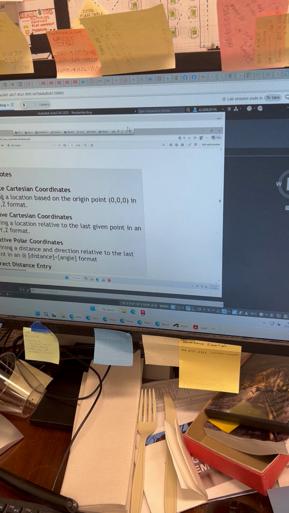All right. So the first method is the absolute Cartesian coordinate system. What this means is, when I start the line command to draw the lines of that rectangular shape, the command is going to ask me to specify the start and end point of my line. Unlike what we did yesterday, where we just randomly picked points off the screen, I am going to define exact, or in the case of the wording here, absolute coordinates of where the lines begin and end.